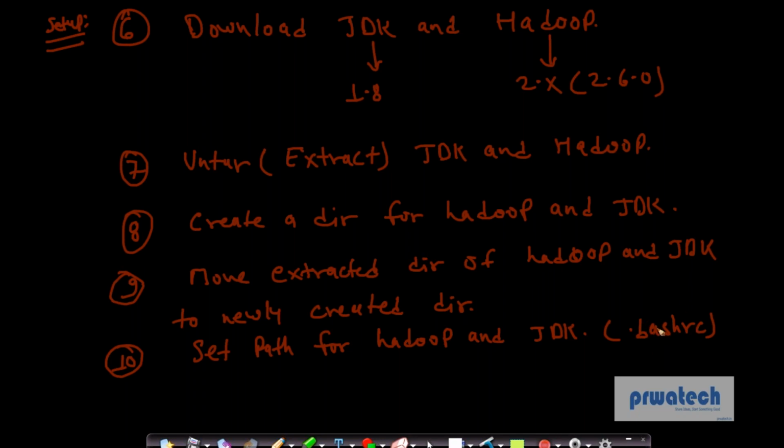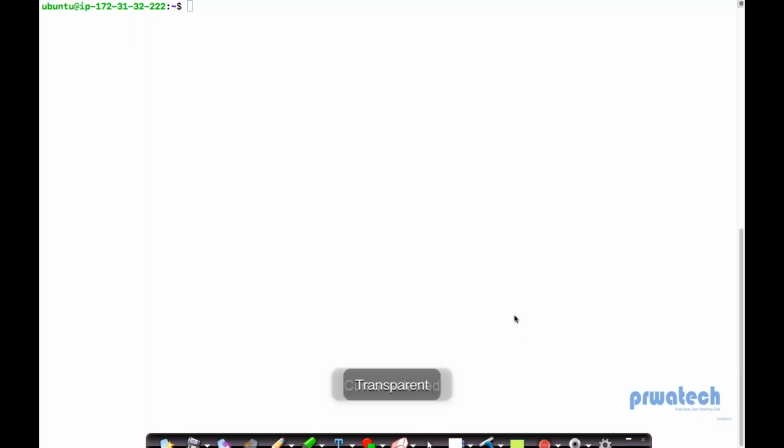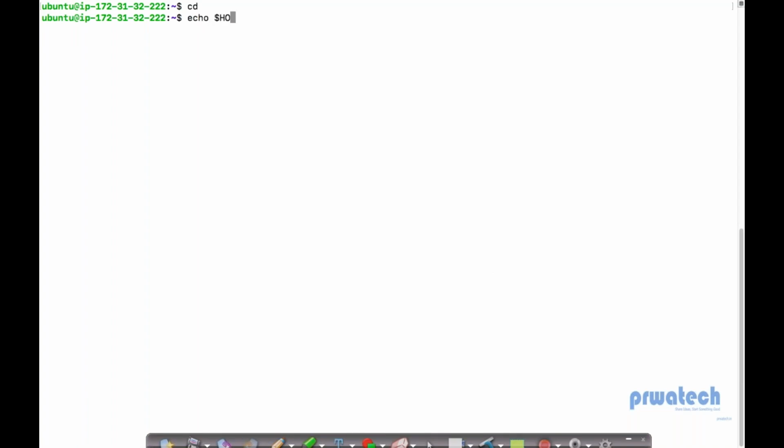But where will I get this? The .bashrc file, let me write as a small note here. Small note: the .bashrc file is present in the home directory. And you know how to go to the home directory? To go to the home directory, you can type cd and enter. That's it. Or you can even use the echo command. Echo is a command for printing. So if you type echo $HOME, you'll get your home directory. Both options are with you.